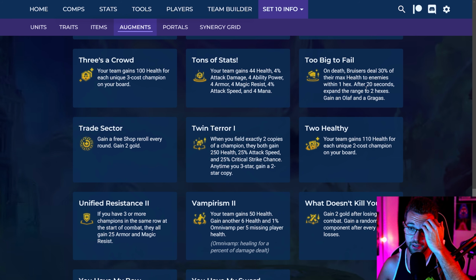Too Big to Fail: on death, Bruisers deal 30% of their maximum health, and it just deals some damage, still some magic damage. If you're going to play vertical Bruisers, it can be quite good.